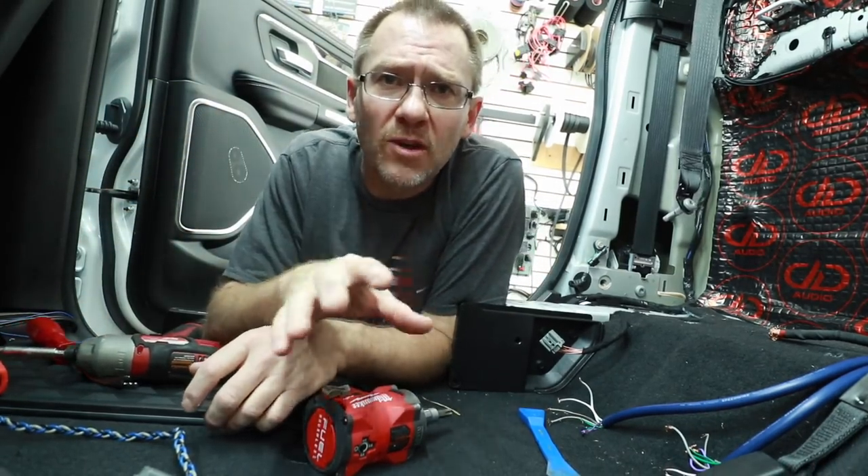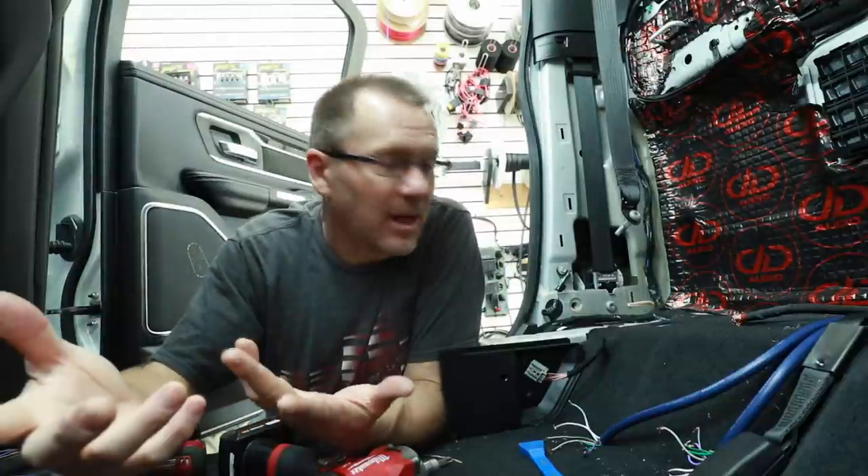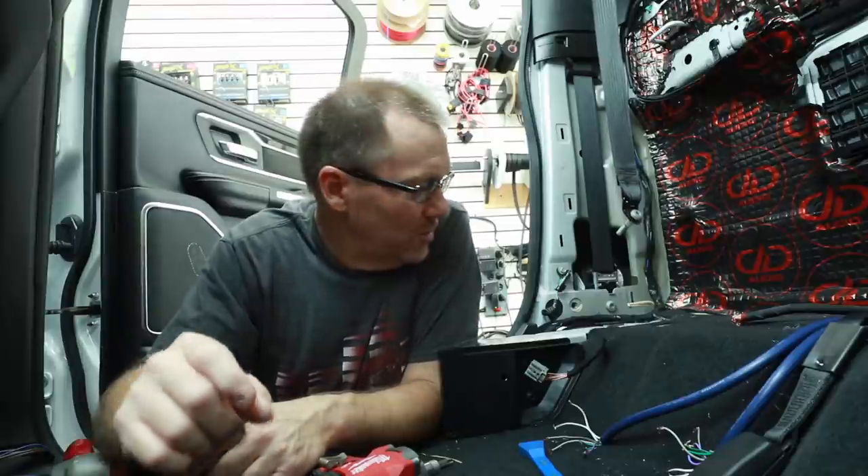Here's the deal — this isn't the worst install we've seen come in here. As you guys know, we've seen a lot worse. This is an example of just sloppy work. I don't know if they were rushed — they had the car for about a week. Everything about this is just sloppy, and sloppy ends up like this. When you're doing an install, you want to set yourself up for as much success as possible. When you do a crappy job running wires, when you have noise and things don't work right, it's probably that. Taking an extra hour over the whole installation would have made this a much better install.